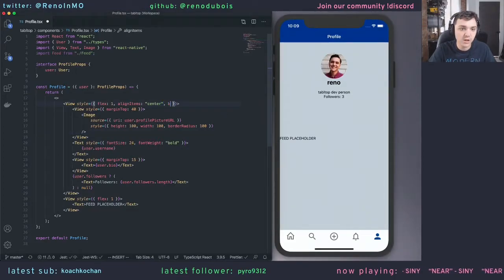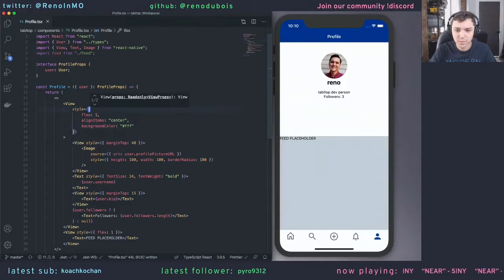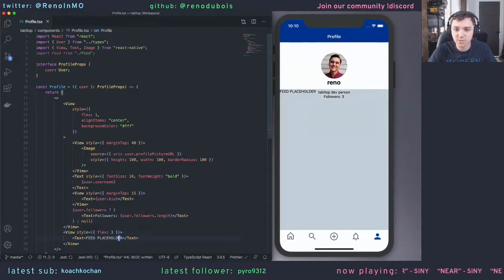So the other thing I want to do here is set some sort of background color. This is the part where me having better design chops would be helpful. So let's try doing it as a full white. I don't think that'll look good. Yeah, like we want it to be different, but I don't know how different we want it to be. So the other thing we can do here is sort of slowly inch up the size of the feed, because relative to the profile thing, it shouldn't be huge.